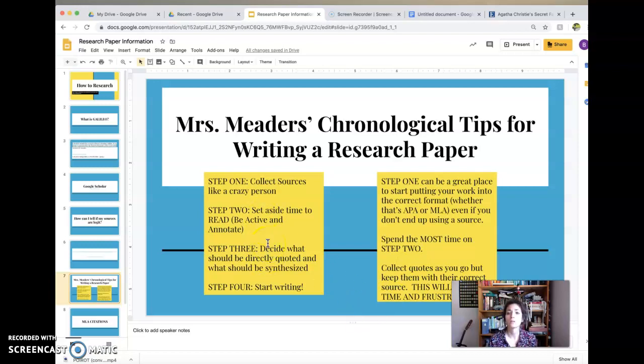As I slowly read through these documents, I'm going to make decisions already about like, ooh, I really like this line about Agatha Christie. I want Miss Meaders to see this line because I can't say it better than that. But then also, while you're reading a bunch of different research from different people in different times about your person, you're going to synthesize, right?